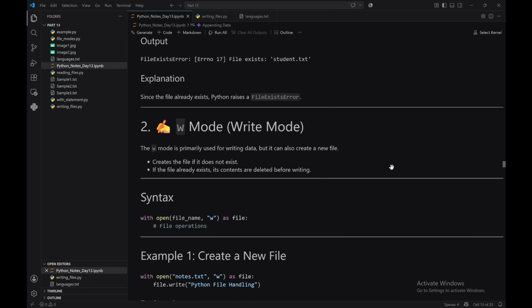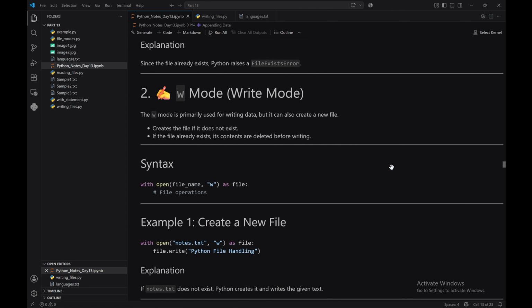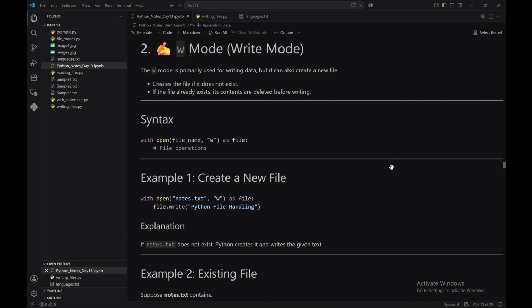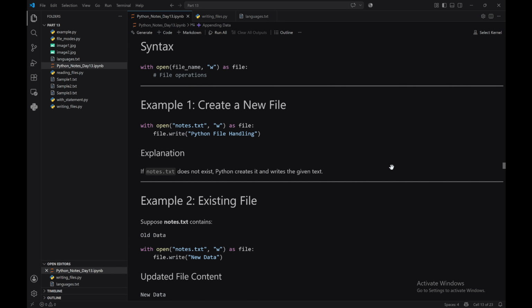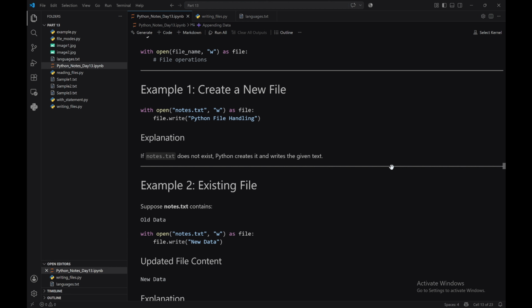The best way is to use the write mode, because even if the file exists, it will depend on the condition you have. It is not necessarily the best mode; it will depend on the condition.